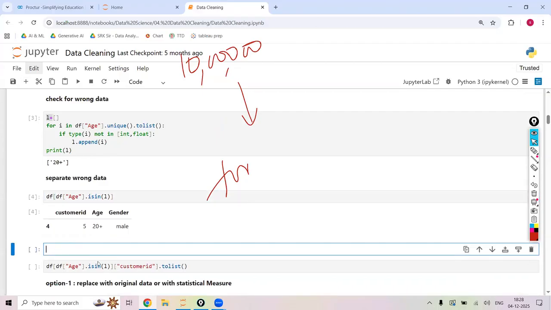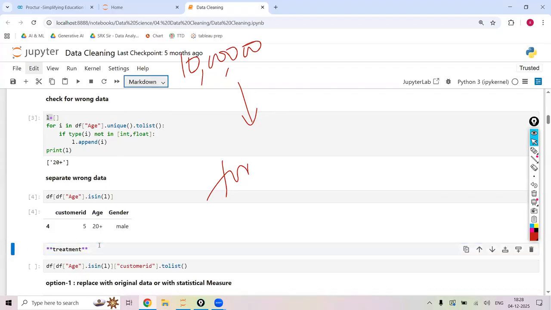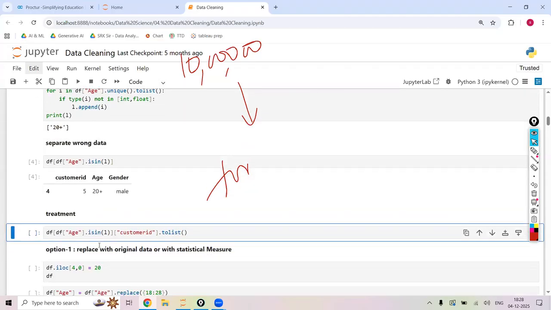Now after separating the data, first we have to ask the backend team whether they have the original data or not. To do the wrong data treatment, after observing what I have told you, the first priority always goes to replacing with the original data.